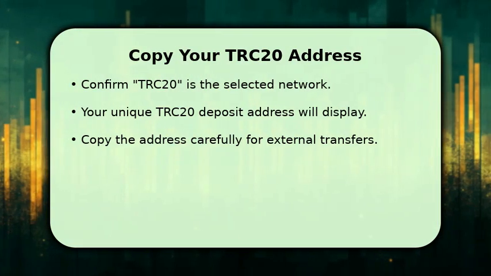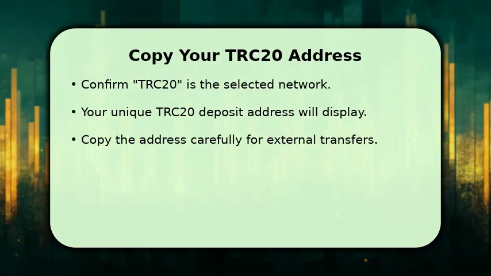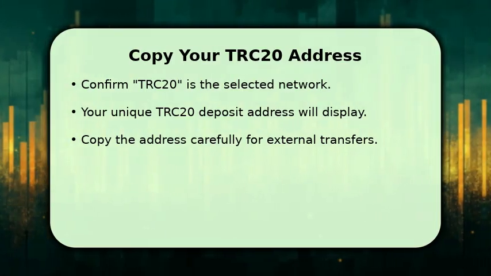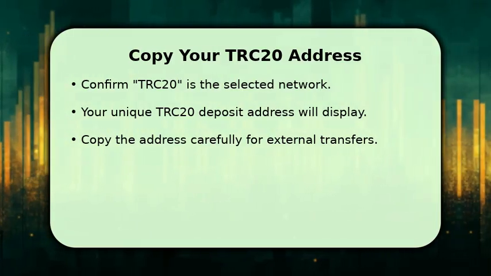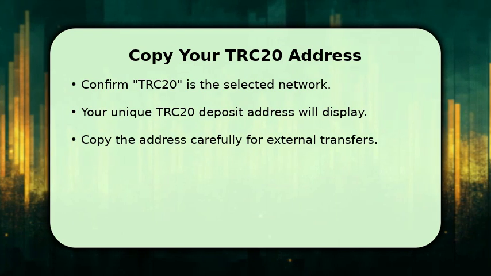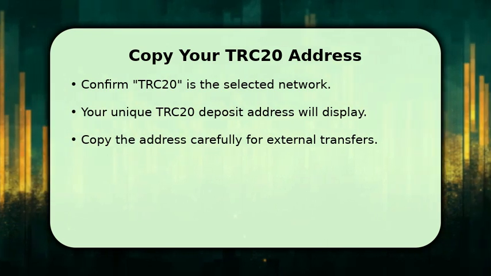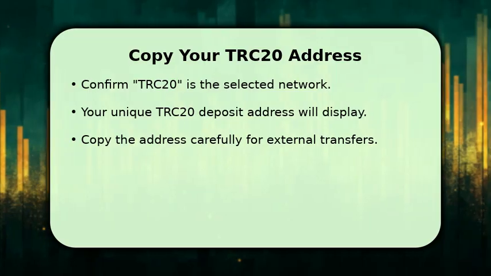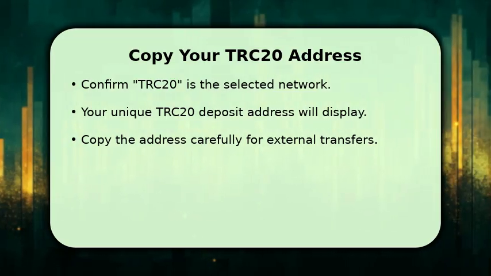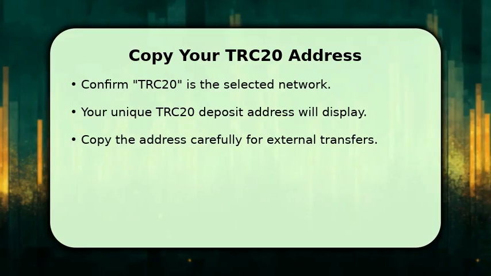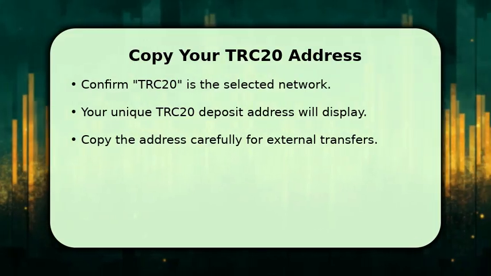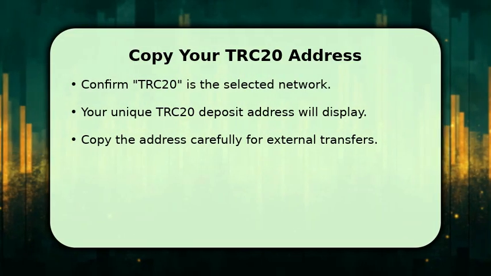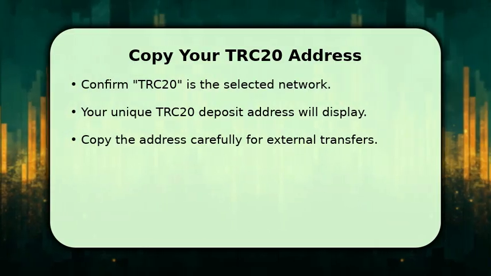Now, verify that TRC20 is indeed the chosen network. You will then see your unique TRC20 deposit address clearly displayed on the screen. This is the address you need to provide to send Tron-based tokens to your Binance account. Always double-check the address before copying it to ensure accuracy. A small mistake here could lead to lost funds, so take your time and be precise.